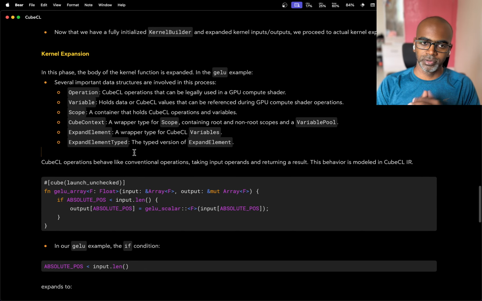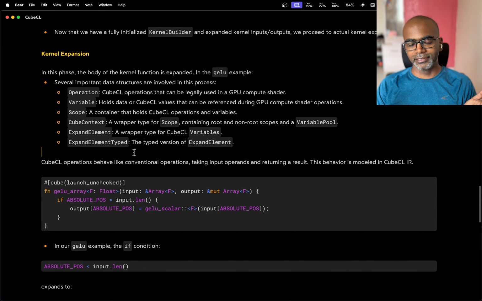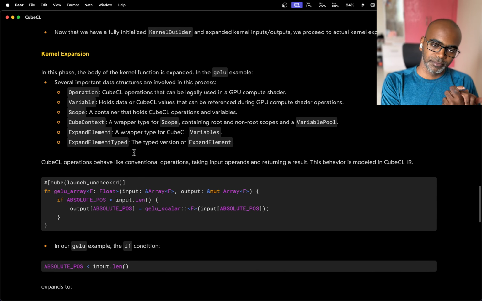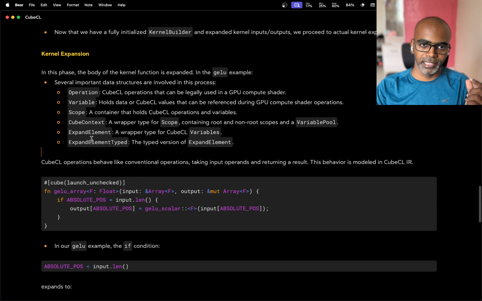That's what scope keeps track of. And then cube context is, again, a wrapper type for scope. But effectively, you can hold multiple different types of context. That means you can have a global context, you can have a local context. All of those things can be held inside a cube context. And then we've already seen expand element and expand element type are basically wrapper types of variables.